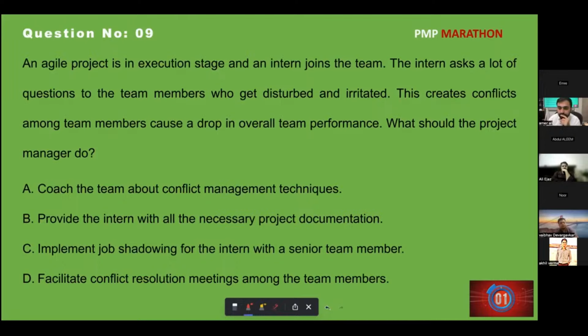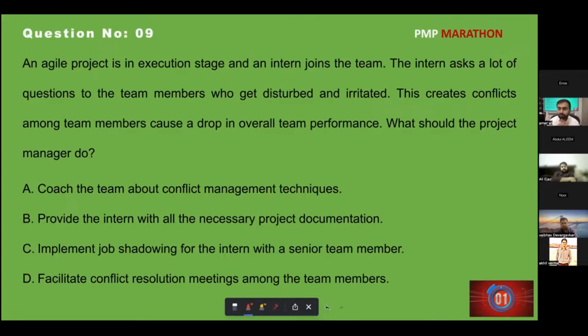By coaching them or by helping them basically. Do you know how to ride a motorbike? Yeah. How did you learn? 90% of it, how did you learn? Not the remaining 10%. By looking at other people. By watching, yeah. So in that sense, C is right. What do we call watching in PMP? Yeah, job shadowing basically. Job shadowing is looking at other people, how they do it, and doing it exactly that way. Learn from looking at it.